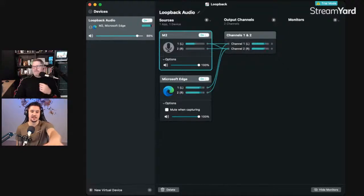Yeah, but that solves your issue right there. See how now whenever you talk, both left and right channels light up. Yep. Oh, okay. Look at that. Nice. That might also help volume too. Even if you're going out to mono, if there's only half the volume because you're only coming in mono, I don't know if that's really how it works. But it's good now. Now we both have the same left and right.